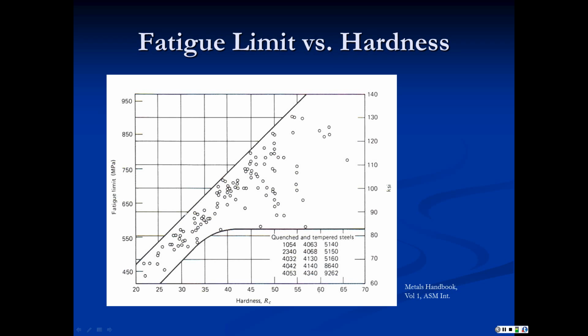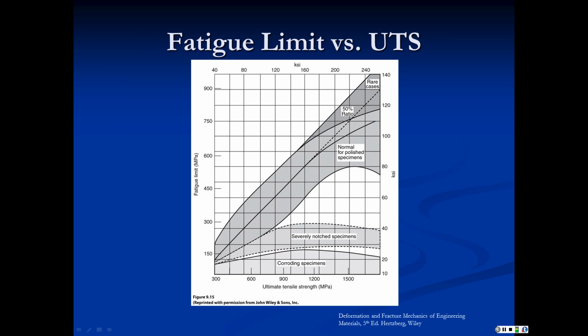And most structural steels, the steels used in automobile frames and so on, are below Rockwell C40. So they're in this regime where we're looking at pretty much the linear relationship between the endurance limit and the hardness. If we look at ultimate tensile strength, this is data from a different source, we find that if we treat the fatigue limit as exactly half of the ultimate tensile strength, that would be this line continuing in a dashed line. So for moderate strength materials that have polished surfaces, we find that they pretty much follow, this is that region, they pretty much follow that 50% rule.